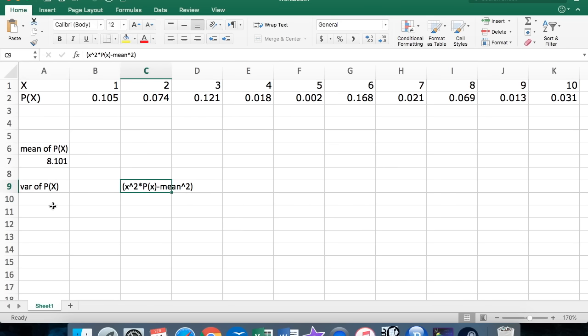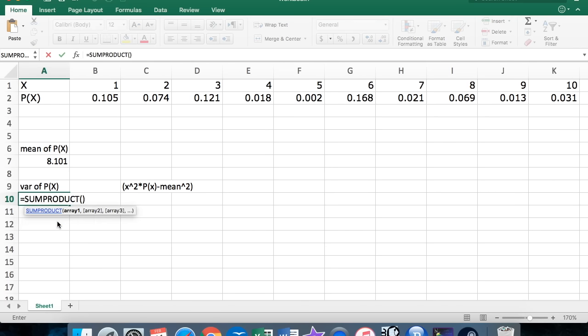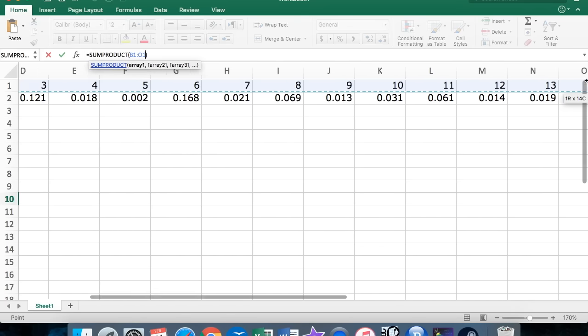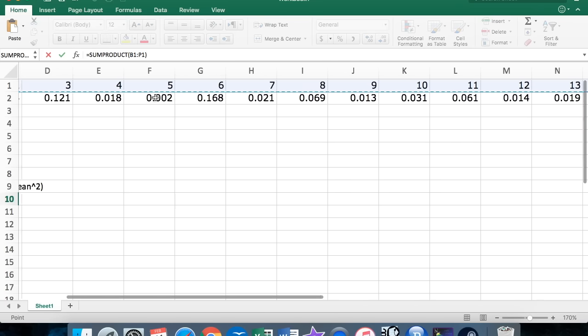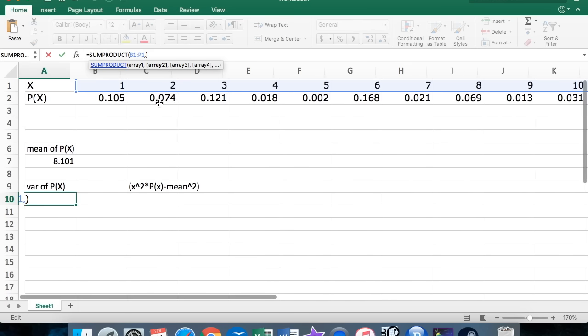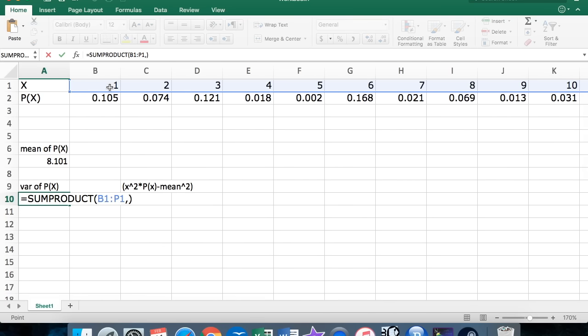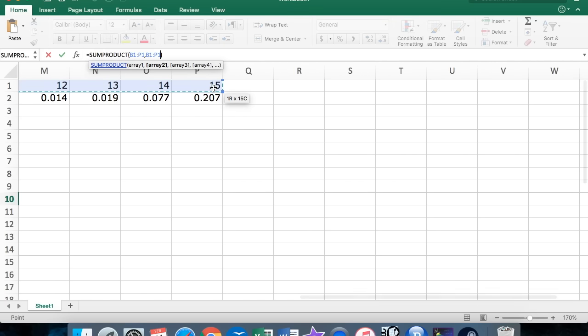Now, here's an easy way to do it. Okay, so again, we're going to use sum product. So start with sum product. And now we need x to be squared. So you can do it this way, and then you could put parentheses around it and square it. But that way can be kind of easy to forget. So there's another trick. Just highlight it twice. So see, I highlighted it with the blue, and now I'm highlighting it also with the red.